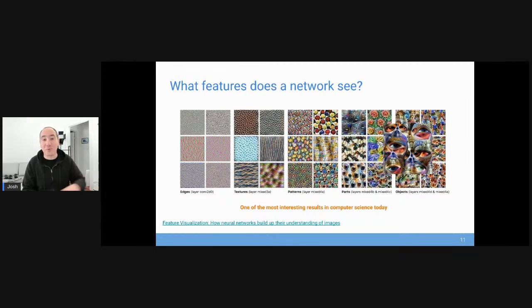And so on the left, we're looking at an early layer in the network, and each square represents a pattern that would excite one of the neurons in that layer. And you can see that there are different types of edges. And as you move to the right on the image, we're going deeper in the network. And here we found different textures and patterns, and eventually parts of objects that all excite different neurons. And some of these are a little bit trippy, and some are very beautiful. Like you can see in the top right here, here's a gorgeous picture of flowers.